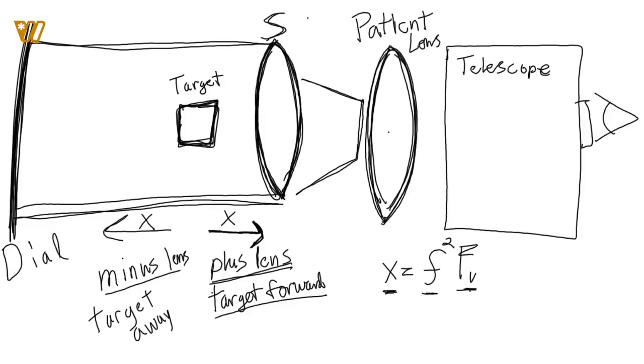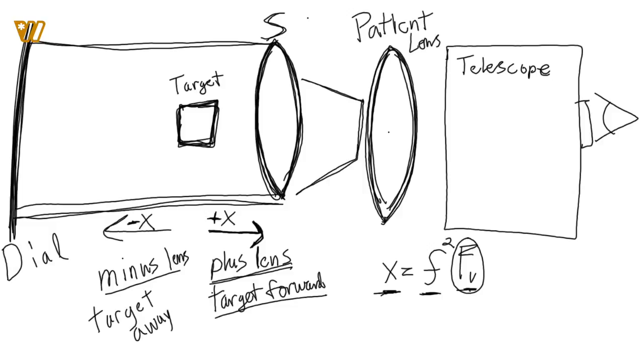Now, last really important point. Look at that equation. How are you going to get a negative back vertex power? How do you get a negative sign for your back vertex power? You're not going to get it from the focal length, because that's obviously going to be a plus number since it's squared. Your x is going to have to be negative. So the last key point on this equation is that if you move the target away from you, that represents a minus x value. If you move the target closer towards you, that's going to represent a positive x value. Not something that we're going to do in clinic, but it makes for good optics questions.